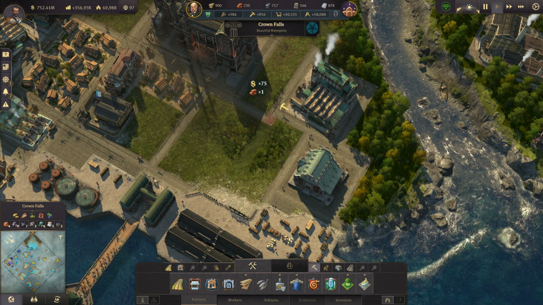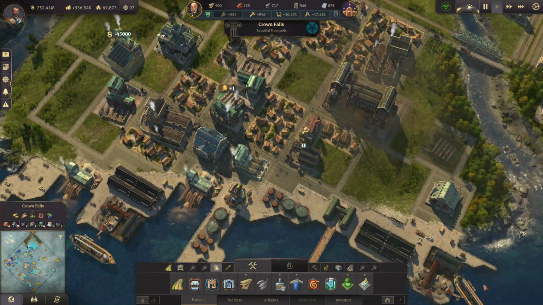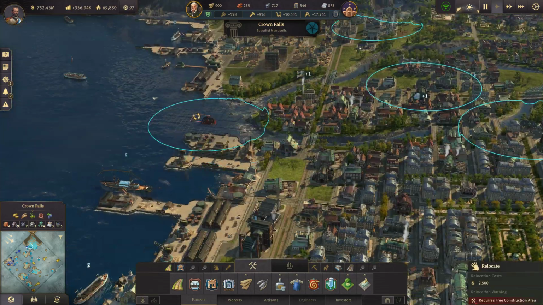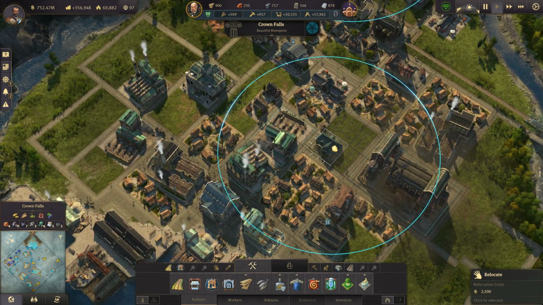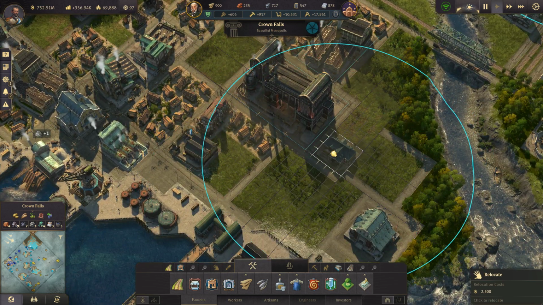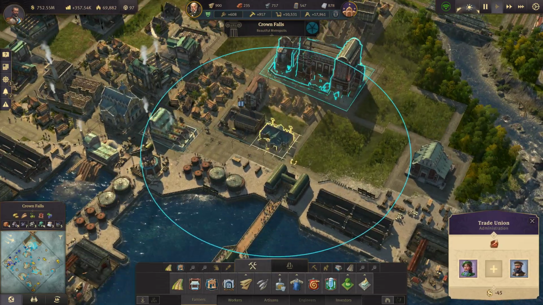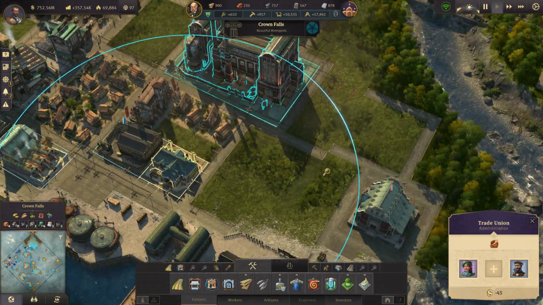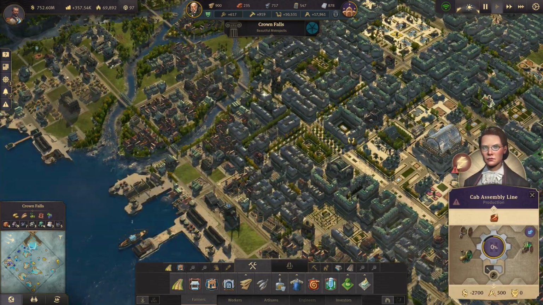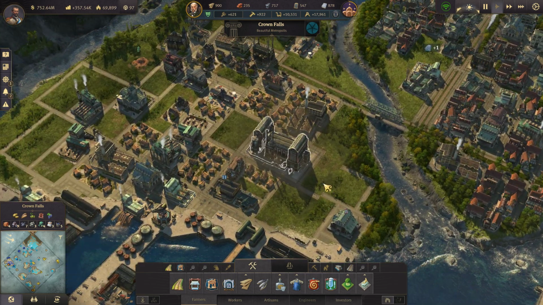Now let's get rid of all of this mess right here. Let's move you out of the way for the moment. Now I do have a trade union around here somewhere. There he is. I do want to move this trade union over here because he was affecting that particular building right there. I think I want to move him out here actually. Although I just thought of something. That one over there is actually fine. We have steam motors coming out of our butt, so that's fine.